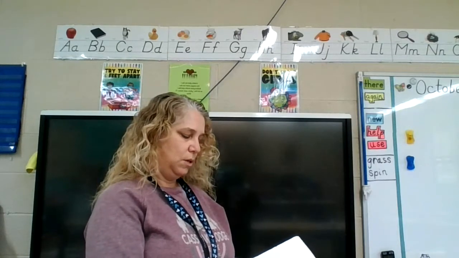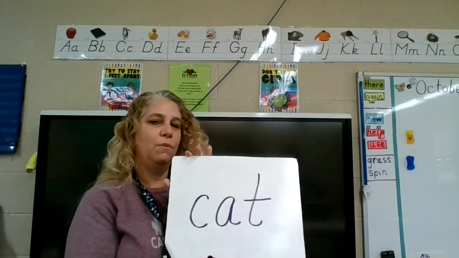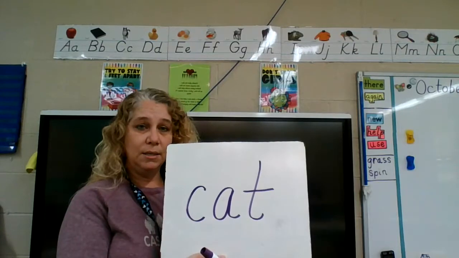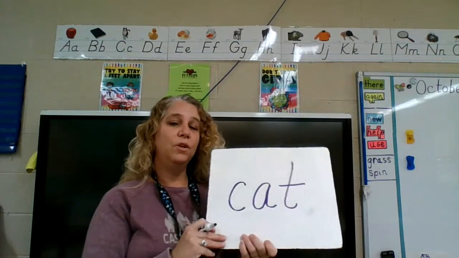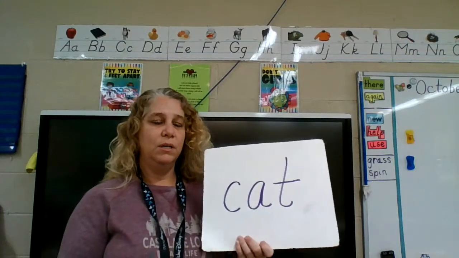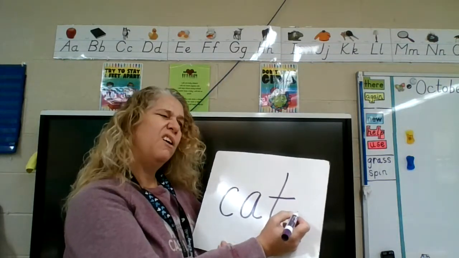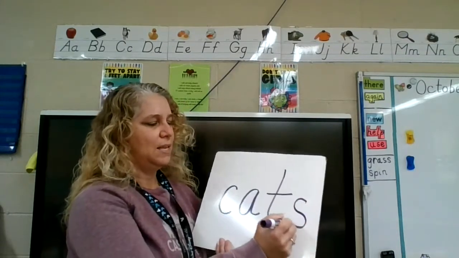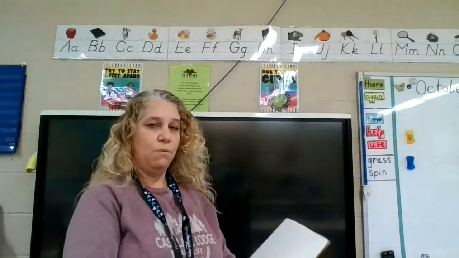And let's do, my go-tos are animals. I love animals. Cat. So if you have your board, you can write cat. And then I want you to make it plural. Plural means more than one. So if you don't have your board, or if you do have your board, tell me, what do I need on my word to make it plural? I think I heard a Y? No. I heard you say an S. Cats. Right. Okay, and that's what we've been learning, so we know that pretty well.